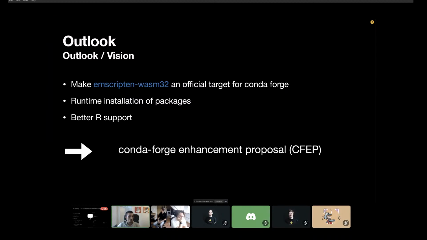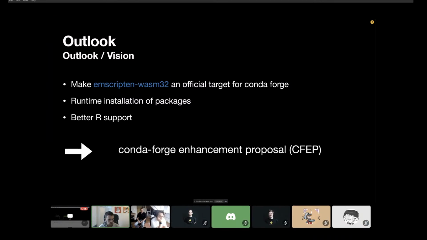Then at the moment, if you want to install custom packages, you cannot do this at runtime of the web page, but rather when you build the page. So when you make a deployment, you select the packages you want to have, and then you can deploy the page to a server, but then you cannot install packages at runtime. But that would be really nice. For that, we would need to compile Mamba or Rattler directly to WASM, such that we can install packages at runtime.